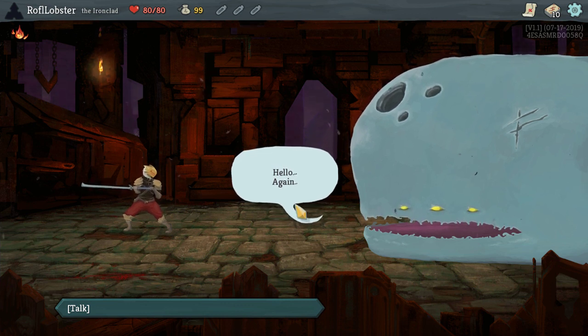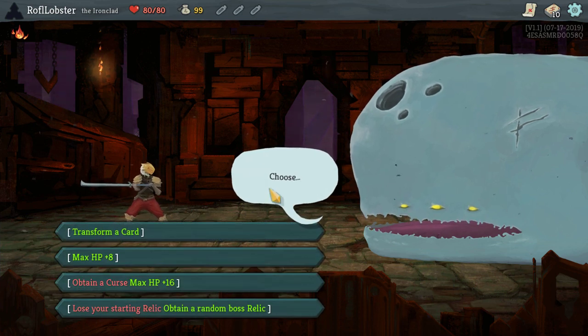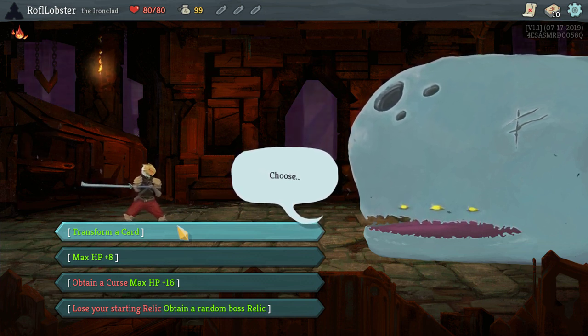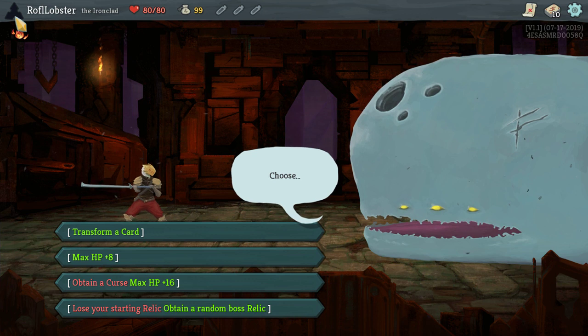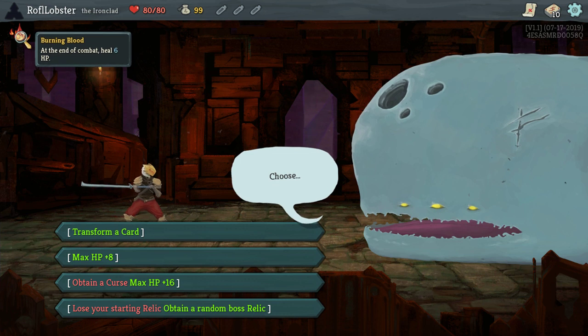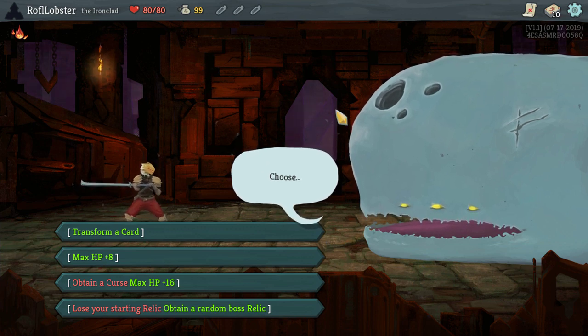This is the last character. It's technically the first character, but I'd already played it before and beat stuff with it. Hello again, Mr. Meow. Transform a card is always fun. This character to me has one of the strongest starting relics. It's really good. Oh, that looks new. I don't remember that. I don't know if that was an update that happened since we played last, but either way. Burning Blood, at the end of combat, heal 6 HP. That's pretty strong. Pretty good survivability there. Because sometimes you take a fight and you don't take any damage. And that's good.